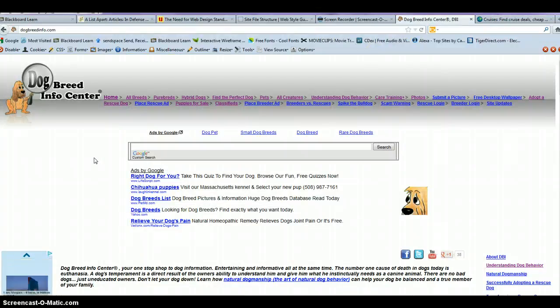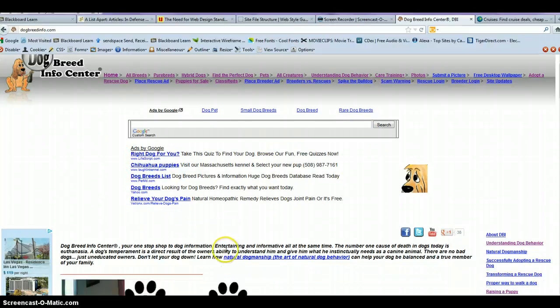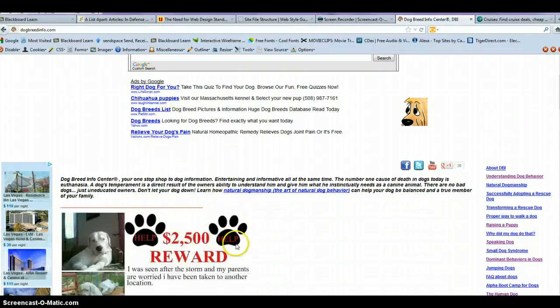As opposed to the Expedia site, this site, dogbreedinfocenter.com, created a little bit of confusion. The header isn't laid out very well. There's no real clear buttons or areas to really make this header stand out. As you can see, the colors kind of blend into this gradient background. And then right below it you have this ads by Google section, and it kind of interrupts the flow of the header to the content and that kind of thing.